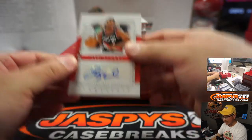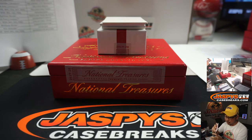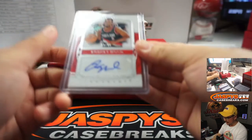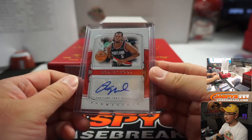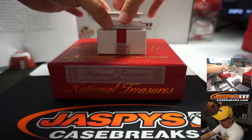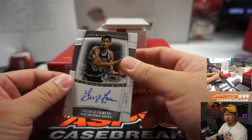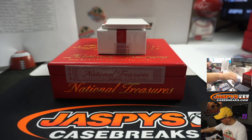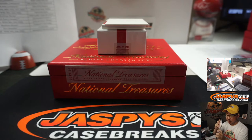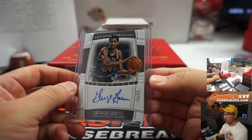We've got Rodney Hood, 19 out of 99, Portland Trail Blazers — that'll be for Matthew Shearer and the Trail Blazers. I like the Trail Blazers too if you're looking for underdogs. We've got the Iceman, George Gervin — 92 out of 99. Ryan Shackleton with Spurs 2, won that spot in a randomizer.